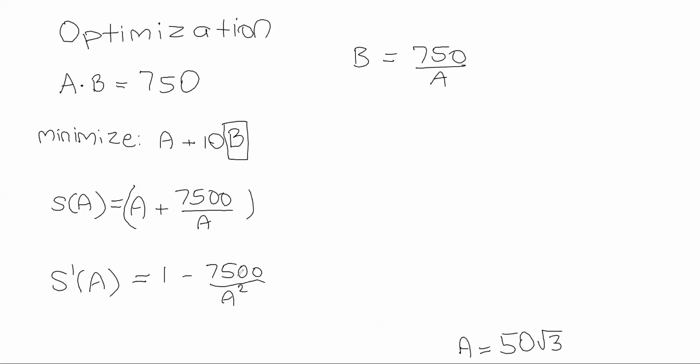We can see that we have a rational function. We have a variable in the denominator. A critical point could also occur for a value that makes us experience a 0 in the denominator, a value that would make this part of our expression have a denominator of 0. So our critical values are the following. Critical values, critical points, critical numbers, they all mean the same thing. A equals 0 is our first critical point because it means we're going to have a 0 in the denominator. And 50 root 3 is our second.